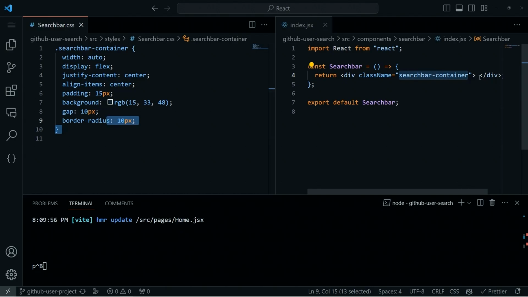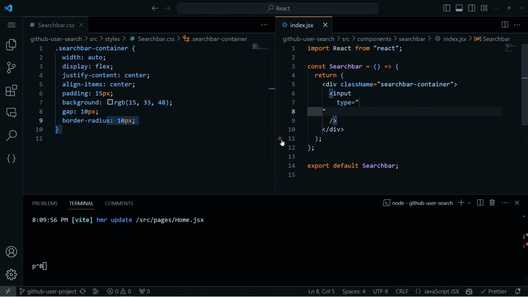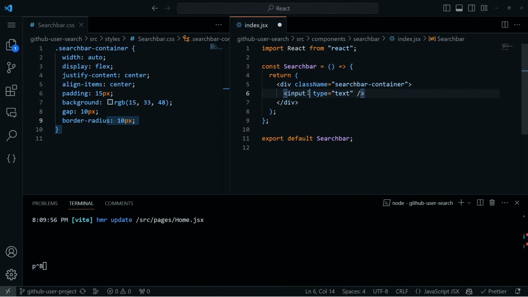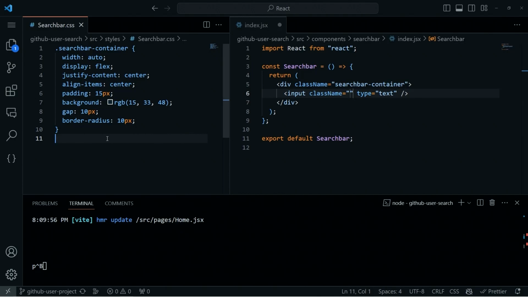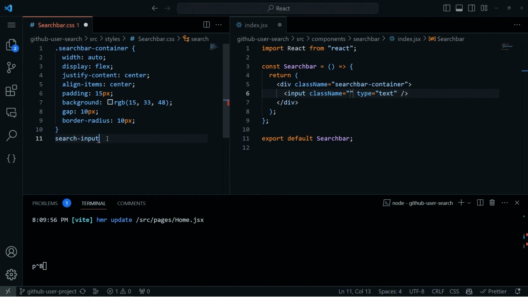Inside the search bar, first we'll be having the input tag over there, the input tag like this. So the input, then we can have the type of the text. We can have the class name as well. We can have the class name, or we can have the input bar again. We can have dot input, or we can have the search input. The search input would be perfectly valid for this.